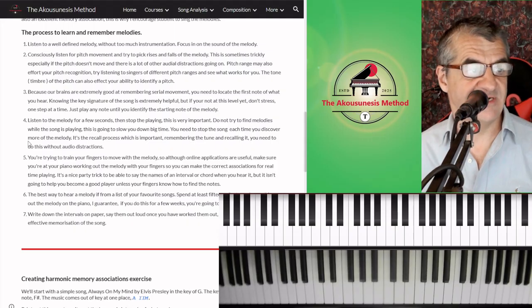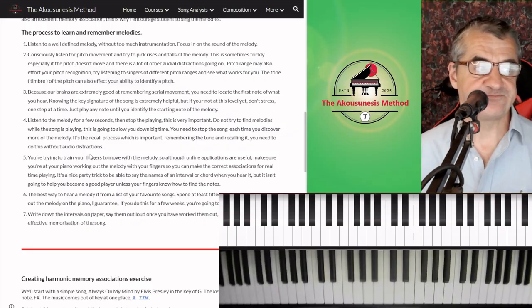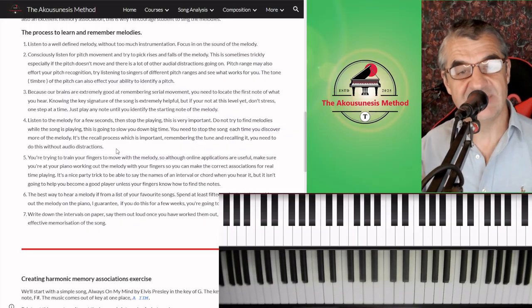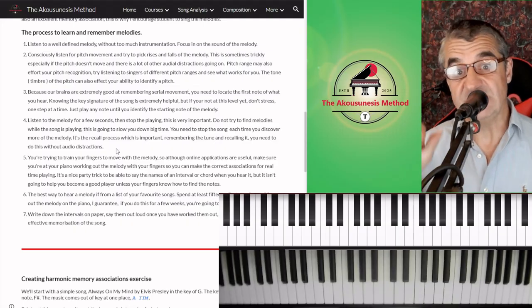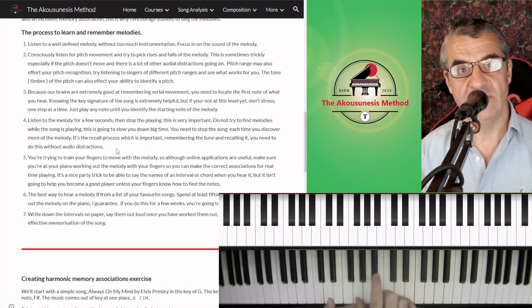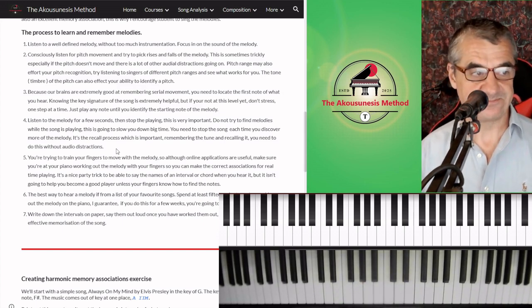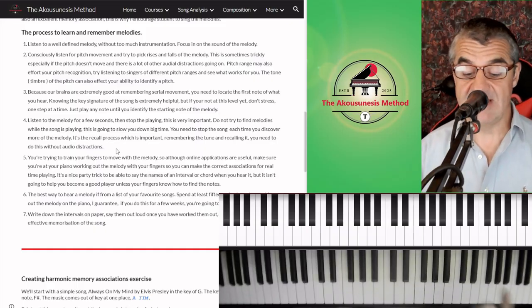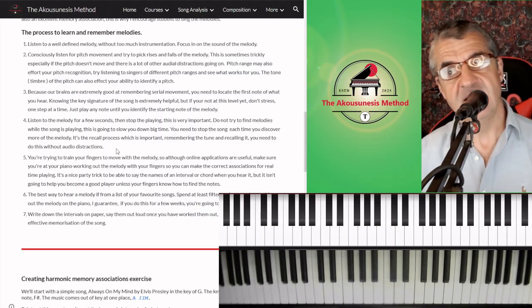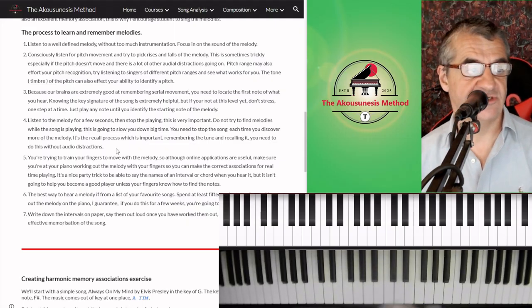Do not try to find melodies while listening; this is another important point. When we're listening to the song, we listen for just a few notes, then we turn the song off, and then we try to recall what we heard. We don't try to work it out while we're listening at the same time, okay? So you listen, turn it off, come back to the piano, then try to work it out. If you can't, go back, listen to it again, come back, try it. Listen to it again and try it.